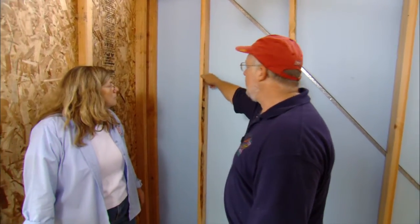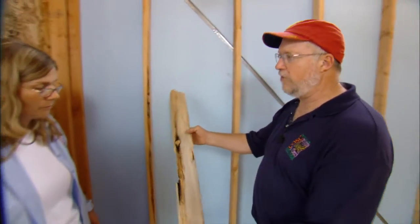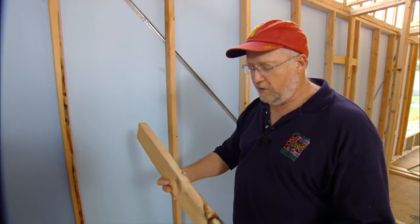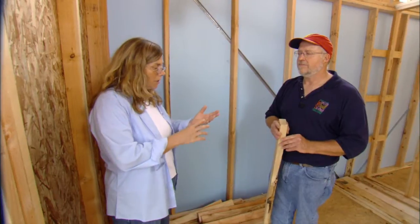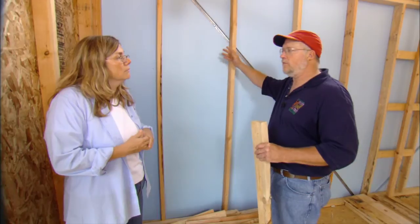When we scan around with the camera, a lot of times you'll see something like a wane right here — this really isn't much of a structural defect at all; it's more cosmetic. But when lumber arrives, you sort through the pile. A piece with significant defects like this one will probably be recycled for something other than framing. Where do you use your best lumber? You pull your 30 best pieces for places where it makes the most difference in the finish — where you're hanging kitchen cabinets, corners, anywhere you're putting trim, and anything that needs to be very plumb and square.